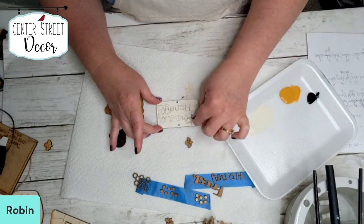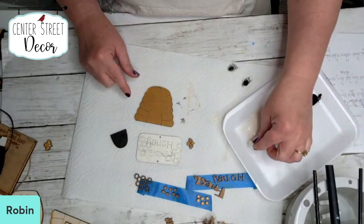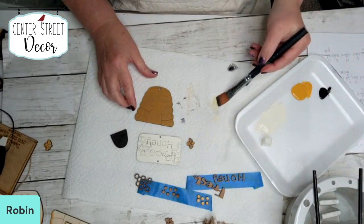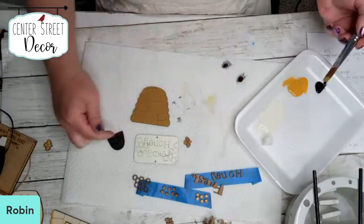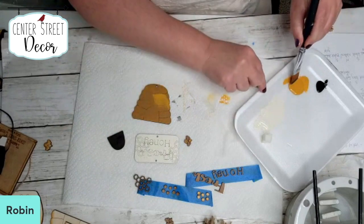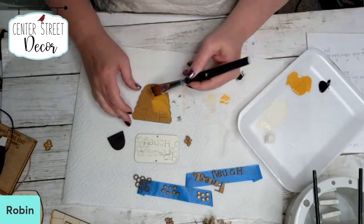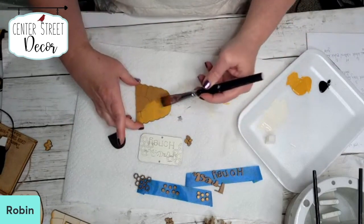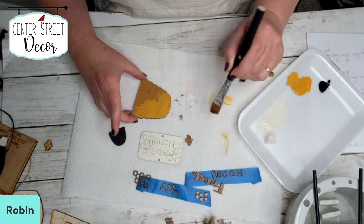Okay, we're gonna set this aside again. With MDF, it dries really, really quick. And so this is already dry. And the black is almost dry too. Had a lot of water on my paintbrush, so I just tap a little bit more off. There is a fuzzy in there.